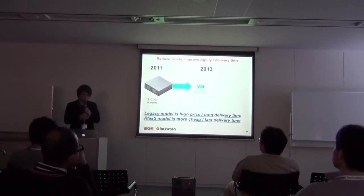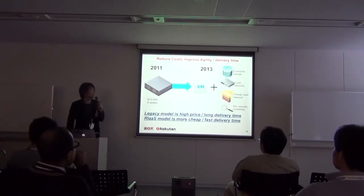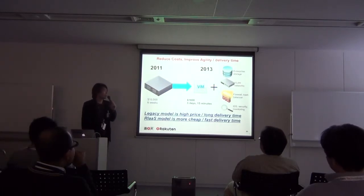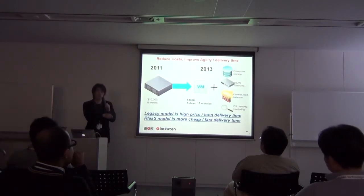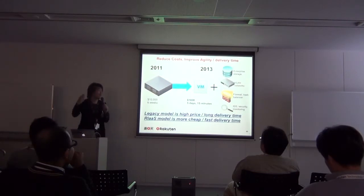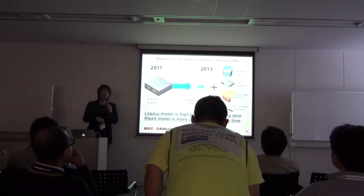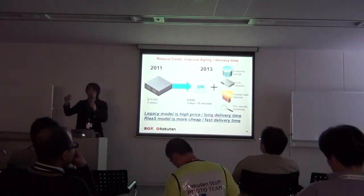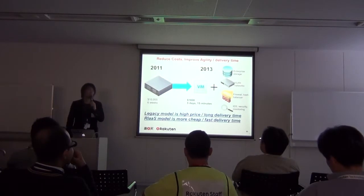But last year in RS systems, we are using the VM model, virtual machines. So we reduced the time from 6 weeks to 5 days. Yes, 5 days is not so short, but I'll show you the more advanced model. At this time, VM is very, very quick. Just click, set the resources, CPU, memory, and networks, click, and then wait 30 seconds. Yes, we're ready to use the virtual machine.